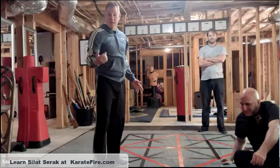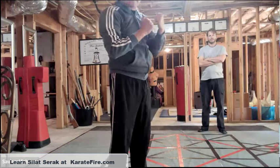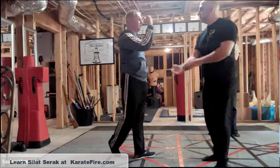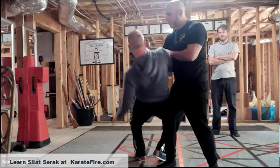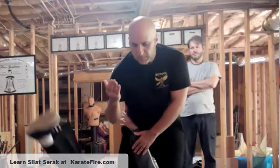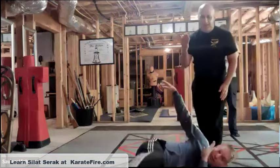You see that? Yeah. Yes. The puka line. Puka line is where you're using the hits in the Serak. So he should have minimal effort, maximum result. Easy up and down. Easy up and down. Easy up and down.